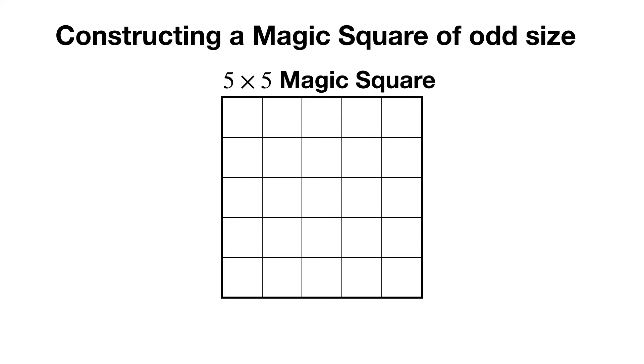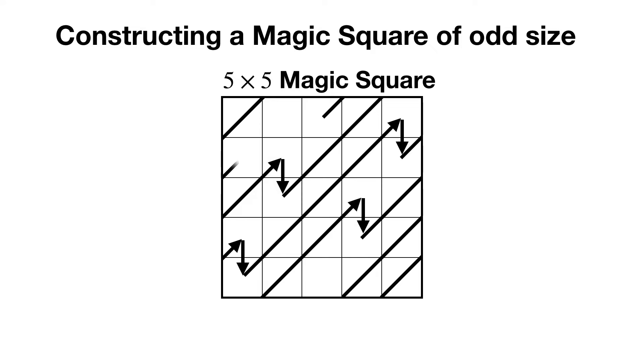To construct a magic square of odd size, we'll start in the upper middle square and travel diagonally up and to the right, wrapping around whenever we come to an edge. When we reach a cell that has already been visited, we move down one cell and start the process again, visiting all the cells along the diagonal pattern.